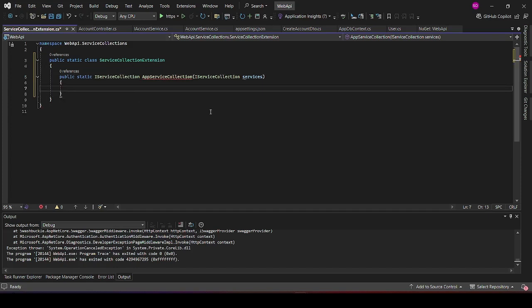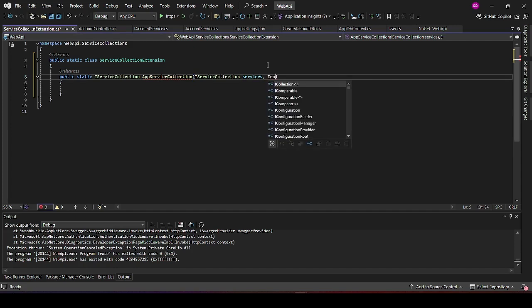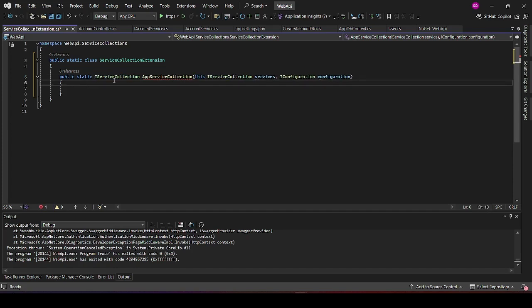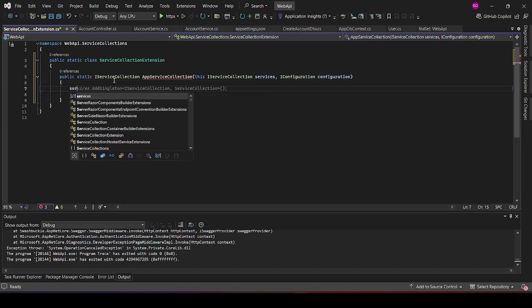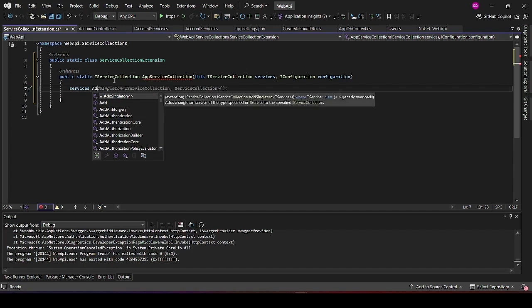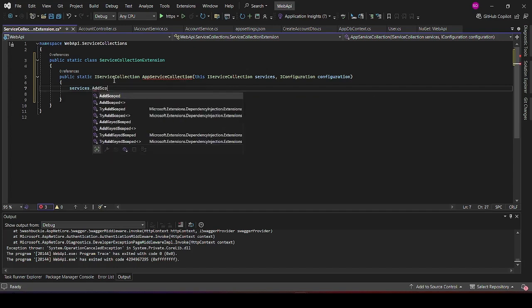Inside this, we are going to have IConfiguration. Let's bring in the configuration interface, then configuration. All right, inside this we are going to register our dependency. Don't forget we got a dependency injection error. So services dot AddScoped.